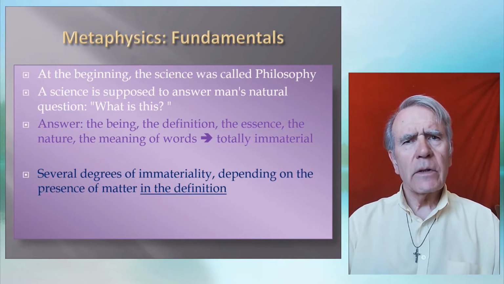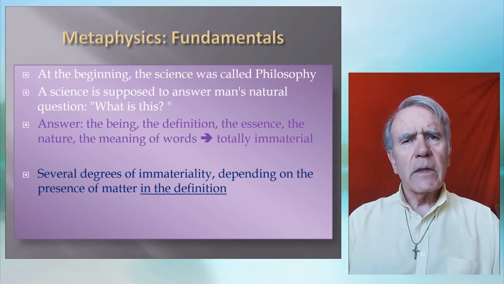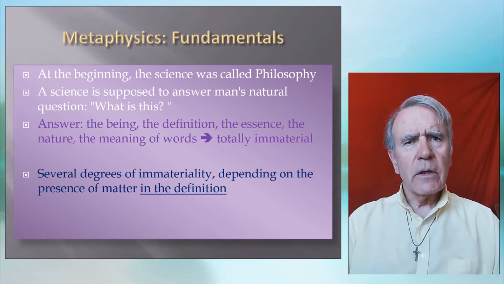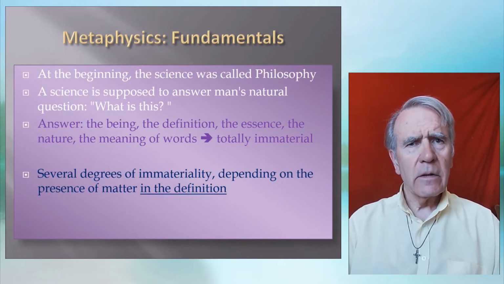The object of mathematics also retains something of matter in its definition, as it studies quantity, which is an attribute of matter. And that is why we can still make mathematical drawings to make people understand. We do not draw the mathematical object, which is immaterial, object of intelligence and not of the senses, but we can make drawings to understand. In these two sciences, physics and mathematics, we make figures to make people understand. The figures are not the definitions, since it is always immaterial, but the figures help to make it understood because there is matter in the definition.